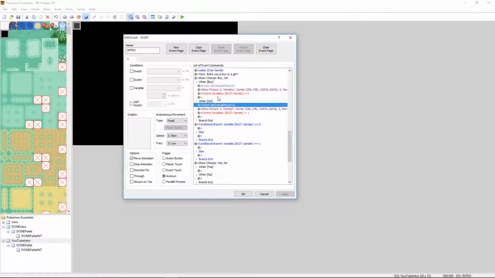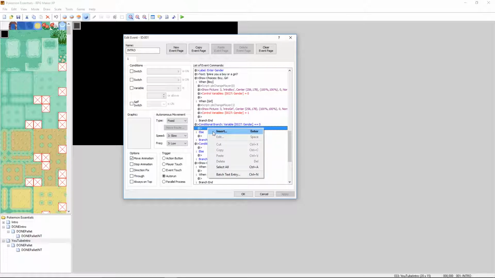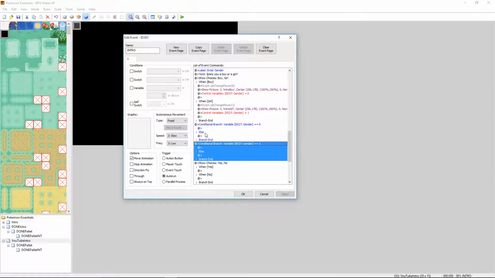So, player picks a sex, it then sets gender to 0 or gender to 1, depending on whether or not they chose a boy or a girl. Actually, we only really need one branch there. Okay, let's go with that.